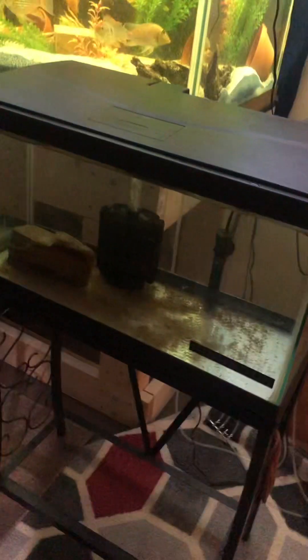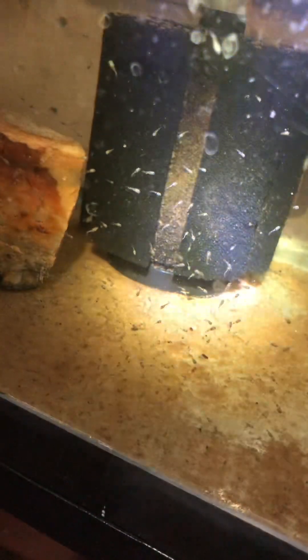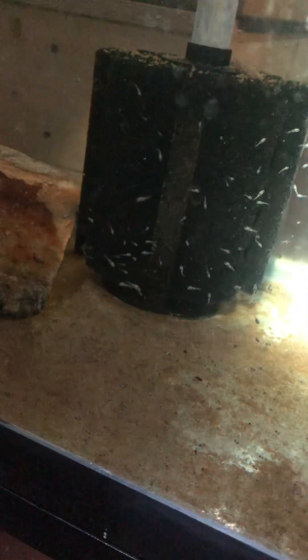This is where things get interesting — we're going to turn some lights off. We have this tank right here. Guys, if you look closely in this tank, you see more baby electric blue acara. Now there's another surprise — you guys aren't ready for this. These are only a couple days old, maybe a week old. Look on the rock — those are all baby eggs on top of this rock. I'm going to have more electric blue acara than I know what to do with, which isn't a bad thing because I love electric blue acara.